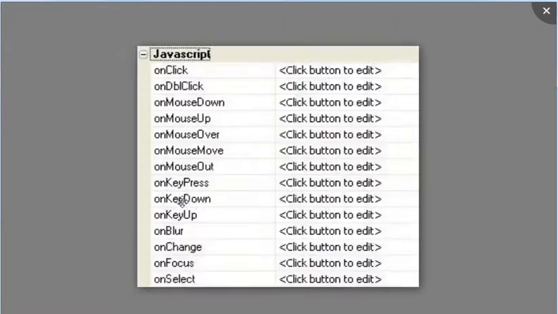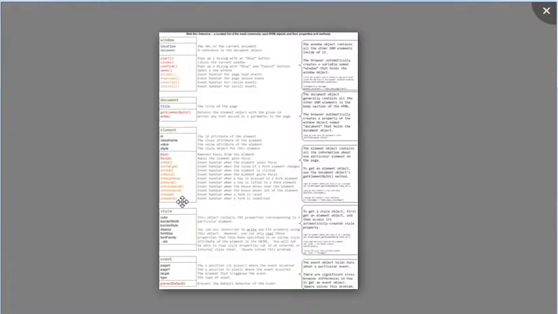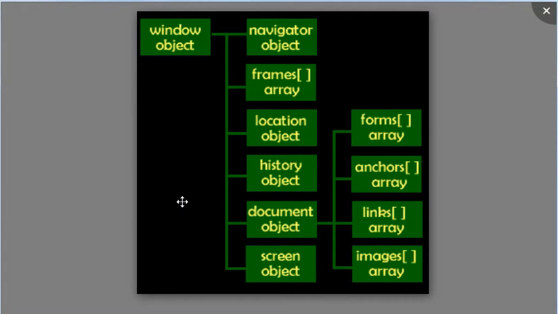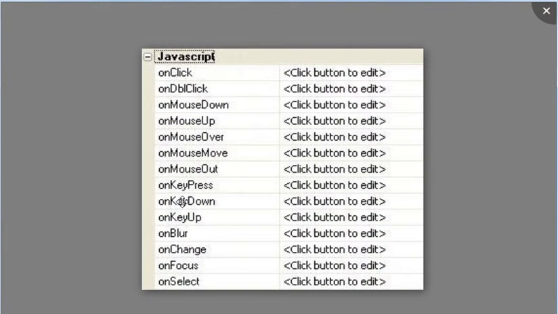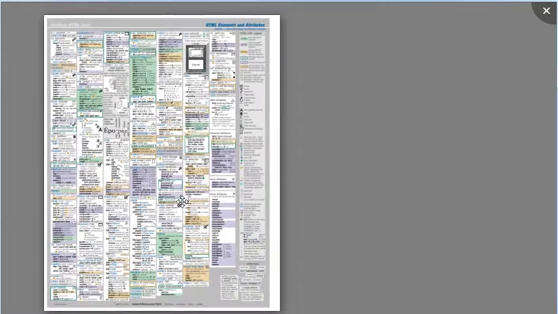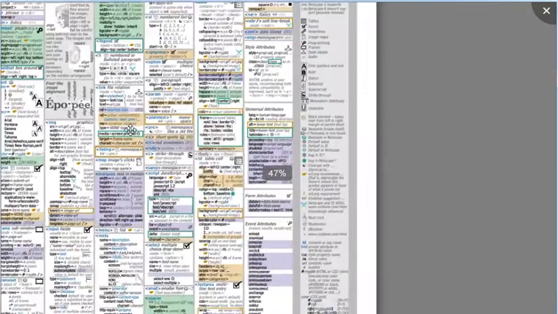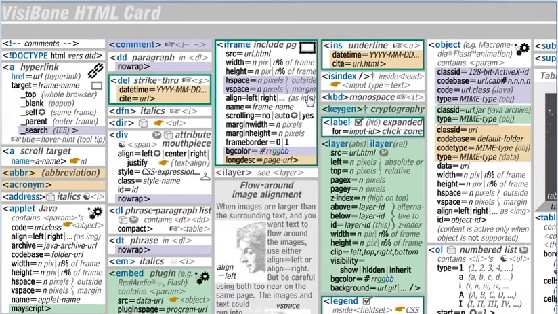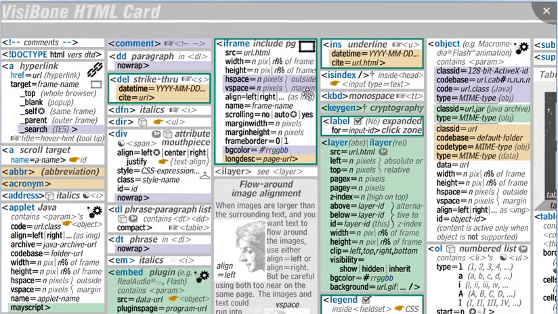This is the last thing that I want to talk about. We talked about the DOM, the window objects, the elements, JavaScript events, and this matrix. And here we have this cool summary of all the elements in HTML.